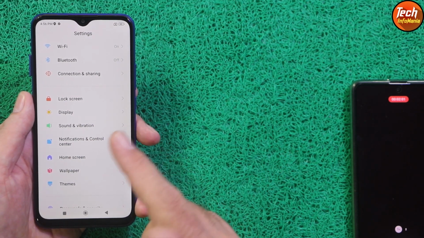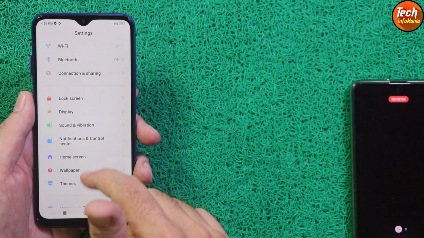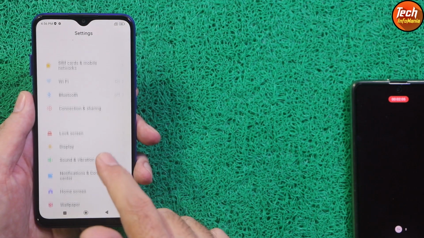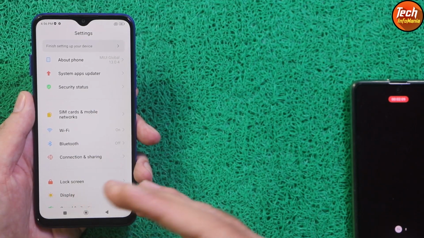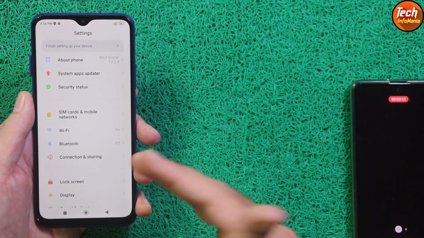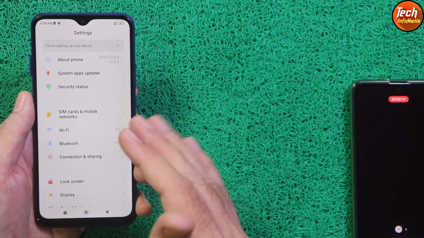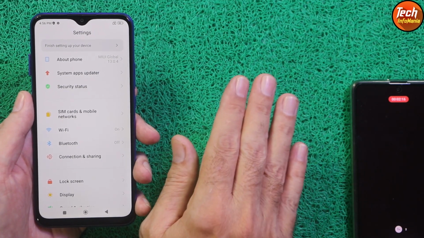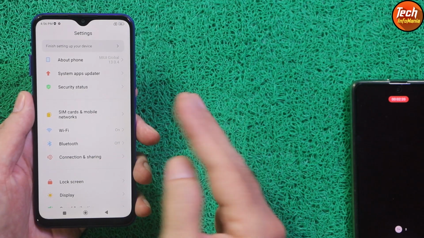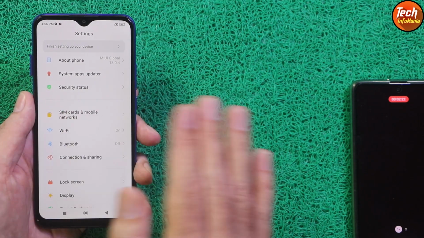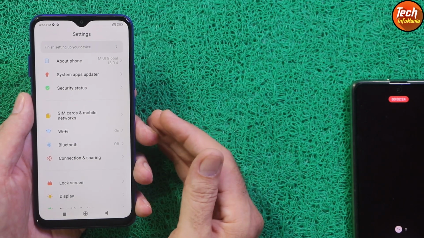And one more thing, the bootloader will remain unlocked as long as you are using a custom ROM, or if you want to root the mobile phone and use it as a rooted device, the bootloader will still remain unlocked. You can only relock the bootloader if you want to go back to totally stock ROM, then you can relock the bootloader, right?